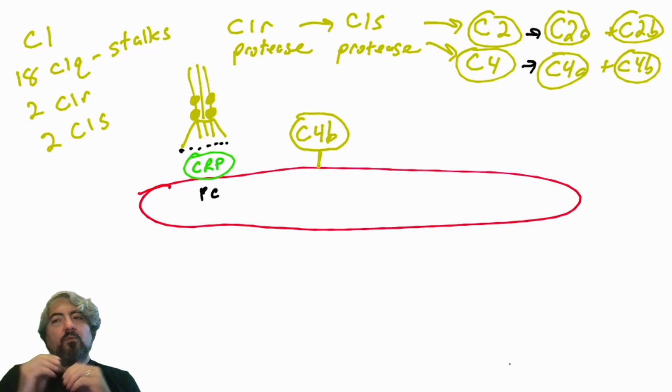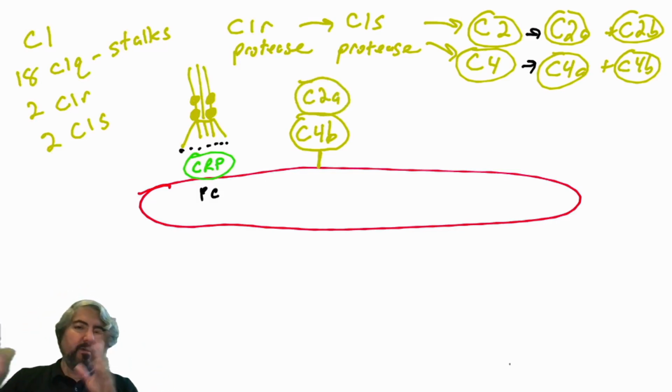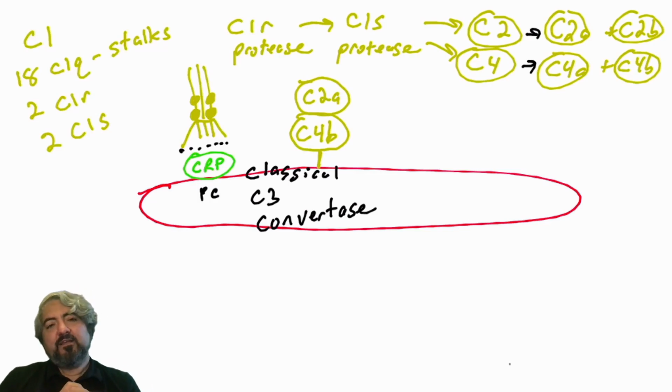All right, so now we have attached another complement protein covalently to the surface of pathogens. So this is another complement fixation. We're fixing proteins on the surface of pathogens, marking them, which is a good thing. So when pathogens are marked with C4b, what does that do? Well, let's bring in C2a. Don't worry about C2b; we're just talking about C2a right now. C2a binds C4b. This produces an enzyme we're going to call the classical C3 convertase.